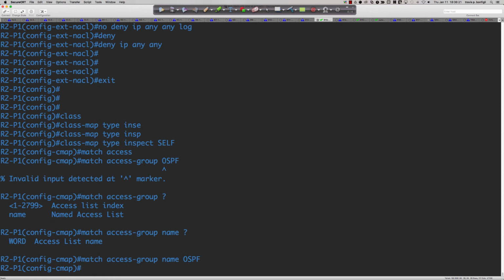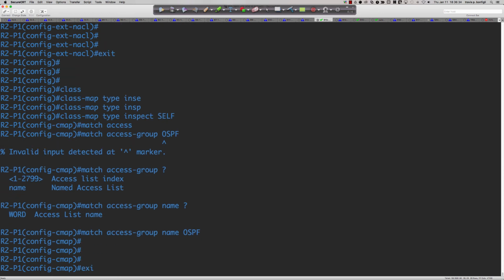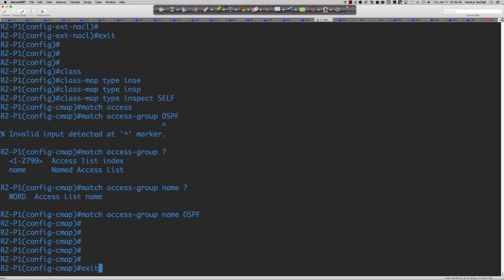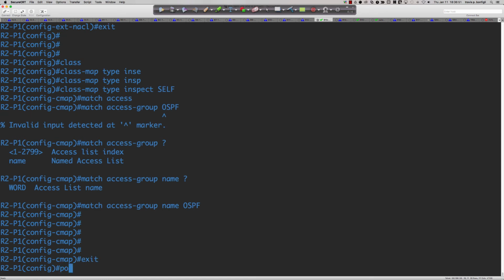So we've already got the outside zone created, and the self zone's already created. Now we're just creating something we're going to be applying to the self zone. But we've got to pair those zones up. But before we can do that, now that we have the class map, what traffic am I interested in matching? Now, what am I going to do with that traffic that I have matched, right? And so actually, yeah, we've got the policy map next. So we'll do the policy map.